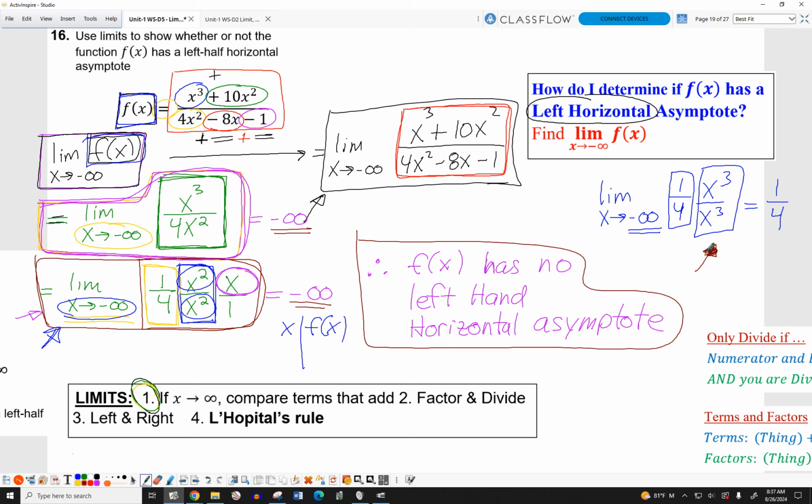What's relevant, Evan, is okay, here's f. Here's the formula for f. Those are perfectly identical. If we go find the limit of that formula as x becomes either increasingly negative or positive, we are allowed to say that these two limits are the same. They're identical limits, as long as x is becoming increasingly positive or negative. It has nothing to do with what we end up finding the limit to be. Was that your question? Yeah.